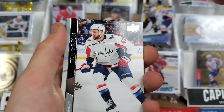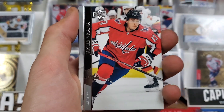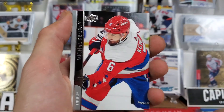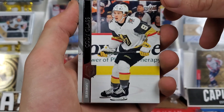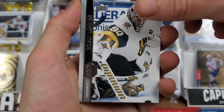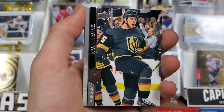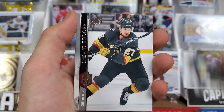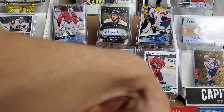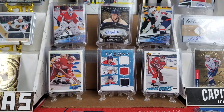We got ourselves Backstrom, Wilson, Ponick — who is no longer with us — Verana — who is no longer with us, I'm going to cry — Michael Kempney, Carl Hagelin. Moving on to the beautiful man Cody Glass, Robin Leonard who is growing on me, Patchy Boy, Stevenson — another beautiful man — Ryan Reeves, Marc-Andre Fleury, Shea Theodore. Lots of beautiful men in that stack right there. I love base cards when they're for my team. So I appreciate that, Paul.